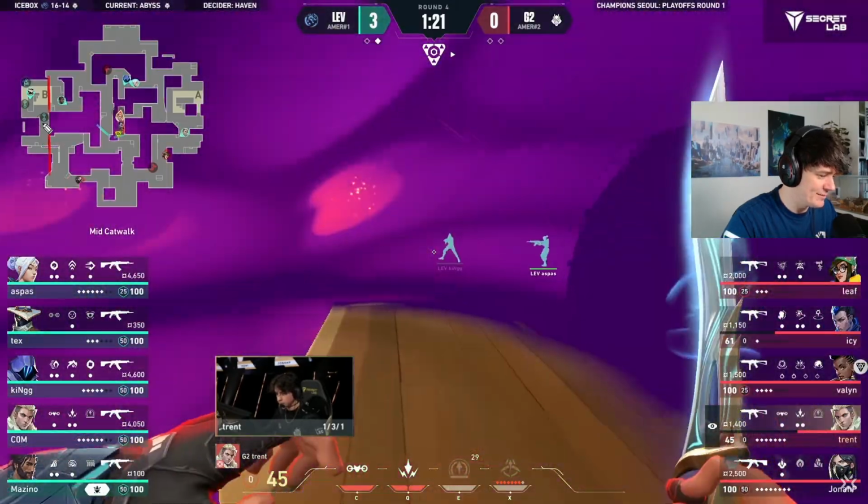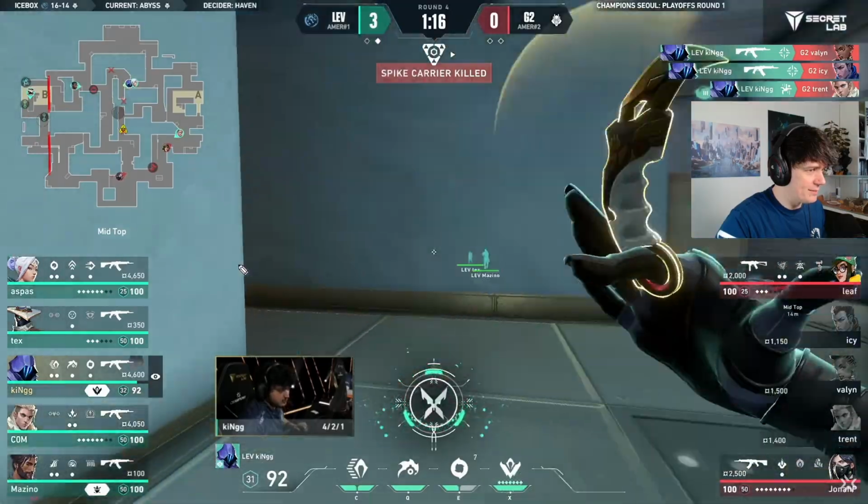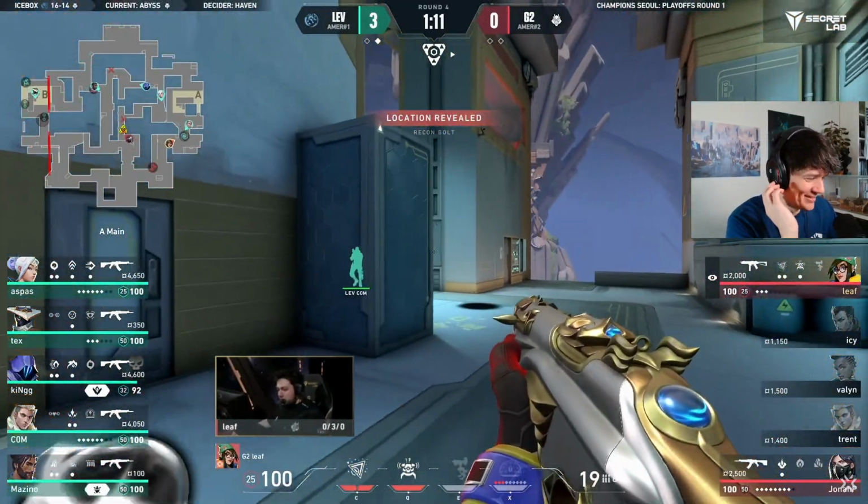Dude, King just spams him down. So mental. Look at both of them on the 61. Dude, look at the damage he's done. Last one. Oh my God, King is melting him. Trent was on his way down. Yeah, I mean, Trent was low HP.